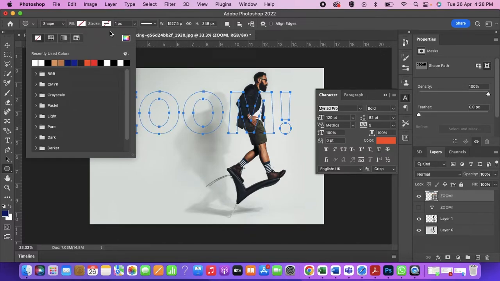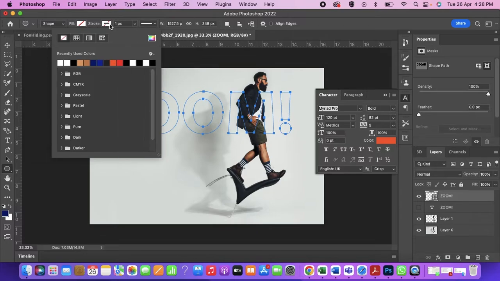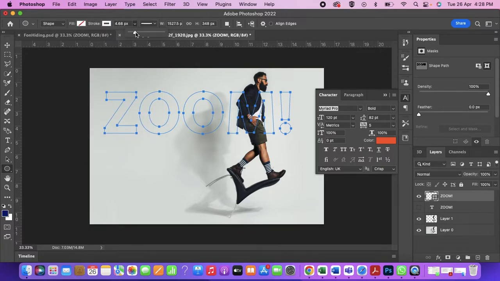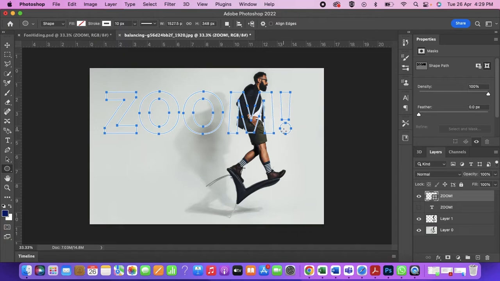Instead we want to change the color of the lines to white, and then change the thickness. This will depend on the size of your canvas or image. For my picture, 10 points should be enough. Now it's almost there. We're almost done.